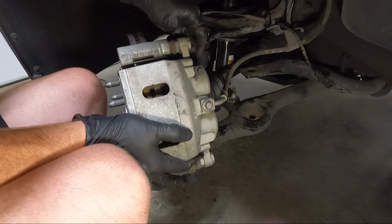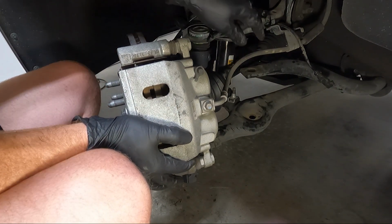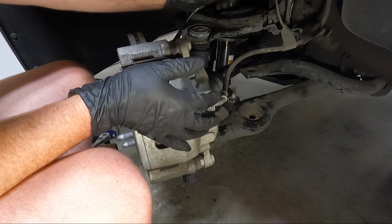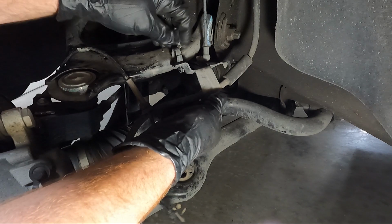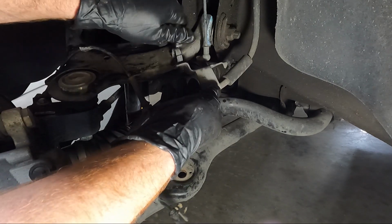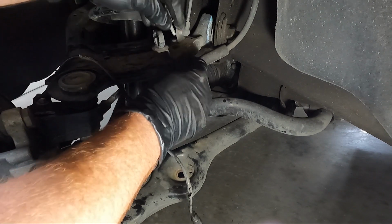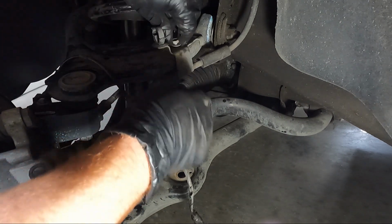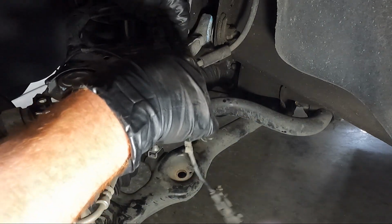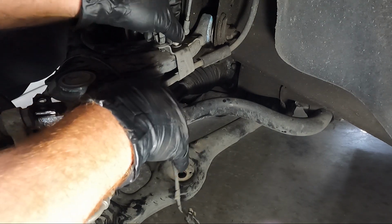So once we get these snug down, we'll torque them to 144, and then we'll move on to putting this line back in place with that 10 millimeter and then the wiring. So the last couple things we need to do, we need to hook this 10 millimeter back up and obviously plug our wiring back in, hook it into the clip and the frame. Make sure you slide that red lock that we unhooked on this guy up there back into place.